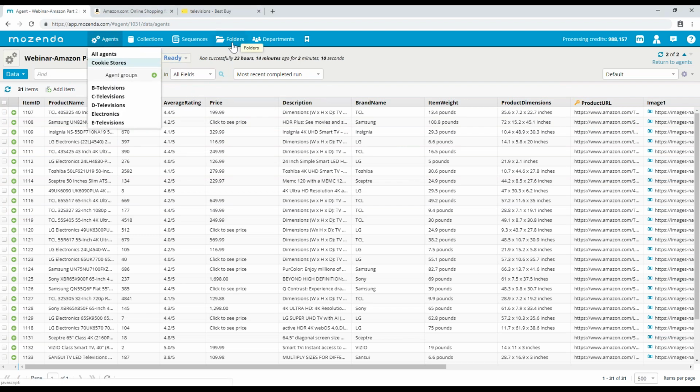So many of our customers will often confuse agent groups and treat them as if they are folders. So you want to be careful about that. Agent groups are not folders. They're not just grouping similar agents together. That's what folders are for. Agent groups specifically are a way to synchronize settings across agents and create a template of fields for agents to use.